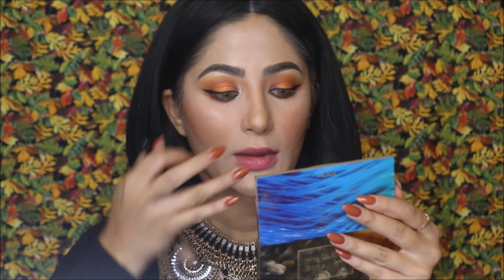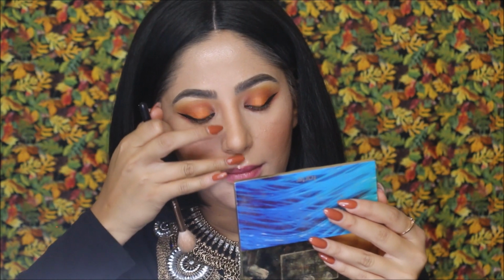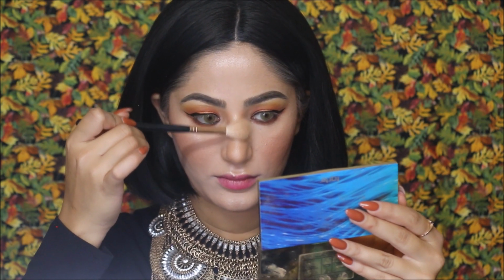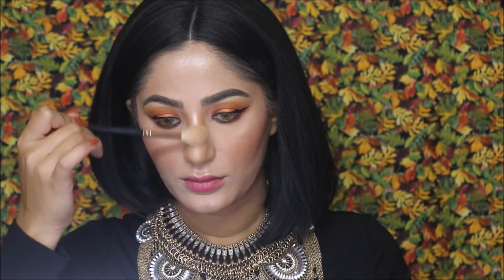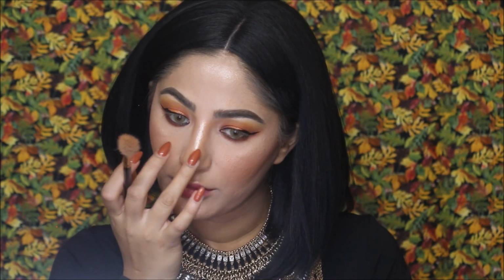And then with my finger, I just take a little bit of the highlighter and apply it onto my Cupid's bow. And this has to be my favorite part, so the bridge of my nose and a little bit onto the tip of my nose, and I use my finger to apply it on the tip of my nose.